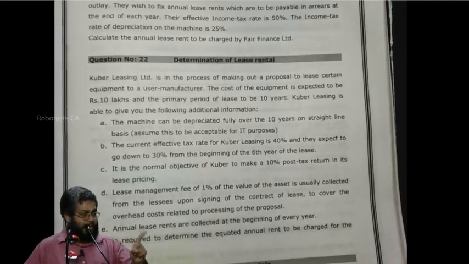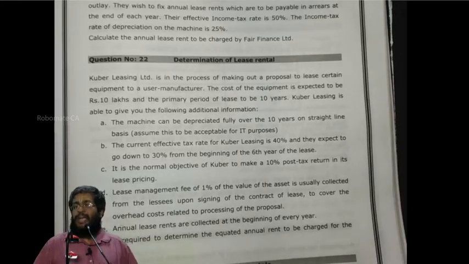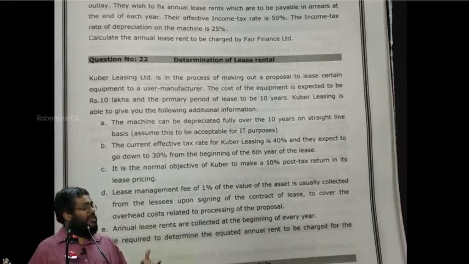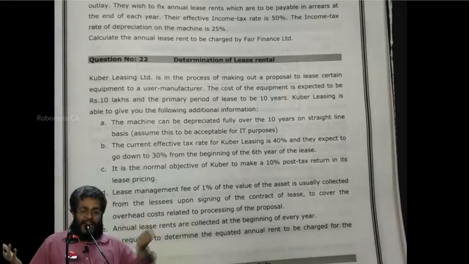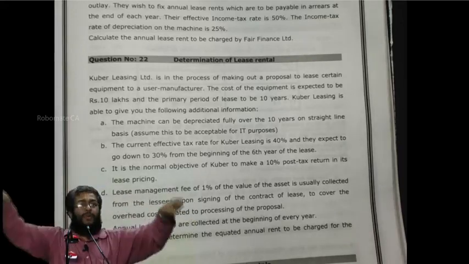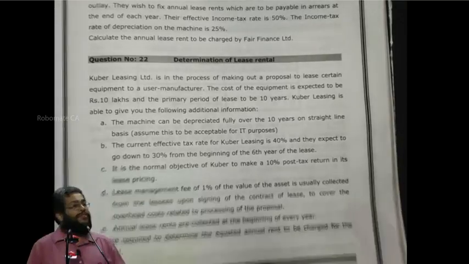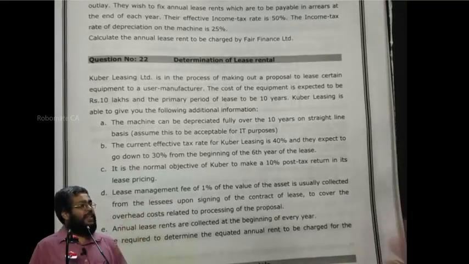And one more issue is, there's a lease management fee collected. Yes or no? 1% collected on the amount. Now, this will be ignored because I collected it to meet my overhead cost. We assume that it is collected and also immediately paid. The cash comes in and the cash goes out. Since it is associated with the overhead cost for doing the lease transaction, the number is going to be ignored. These are the points I wanted to note before I start with the solution. Everybody, are you following the points or not?